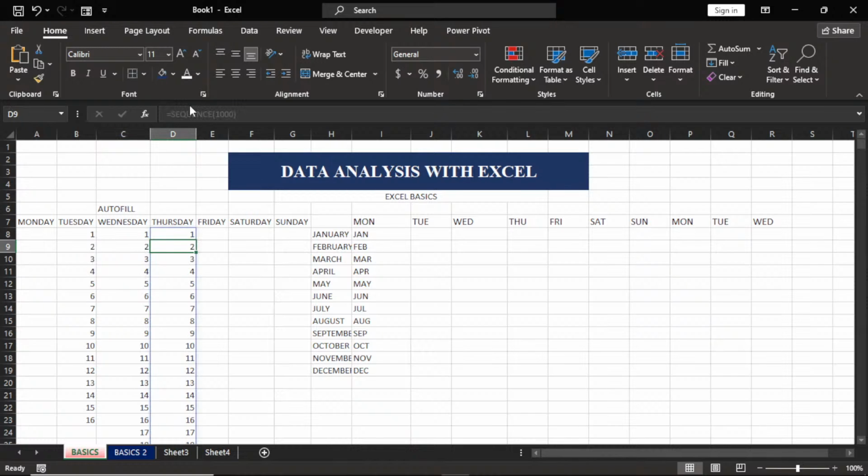Like you can see in the formula bar, it is equals SEQUENCE 1000. If you want Excel to see this as a real number, and not as a function, there are things we do for that. But that's as we progress further in this course.